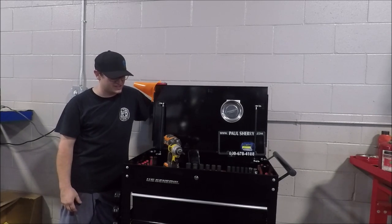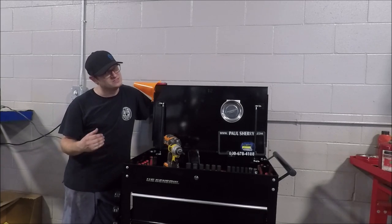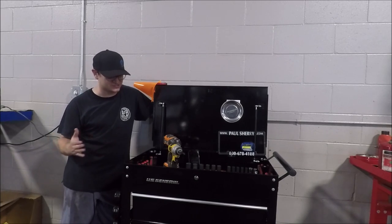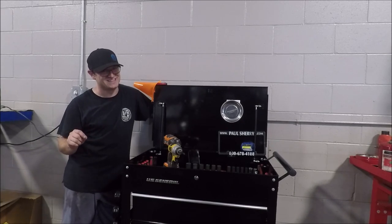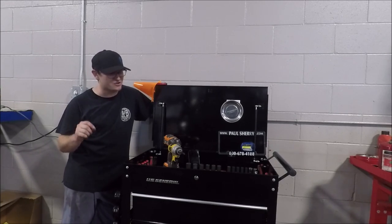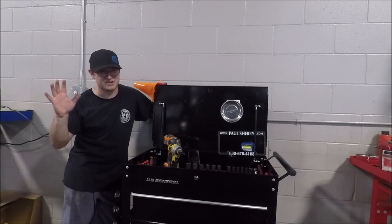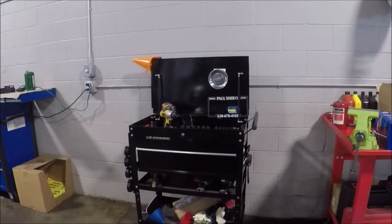As you can see, my little tool cart here — we showed you this in the last video and it's gone through a lot of changes, thanks in part to your suggestions. I took into account everything you guys told me and I started building a shopping list for Harbor Freight. Now me and Harbor Freight, we kind of have a love-hate relationship, and we're going to get into that. I have some things planned to go over about Harbor Freight. I love it, but you're going to be going there a lot — and not just for the deals. Anyway, that's for a future video. So after one week of work, how has my little baby tool cart grown?